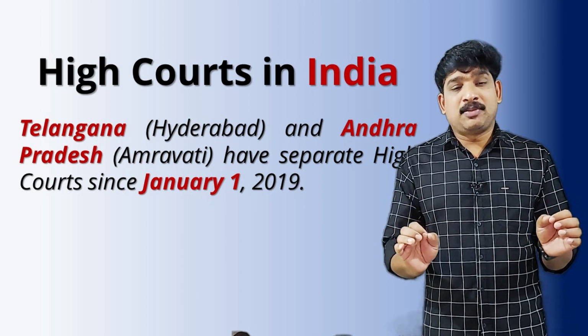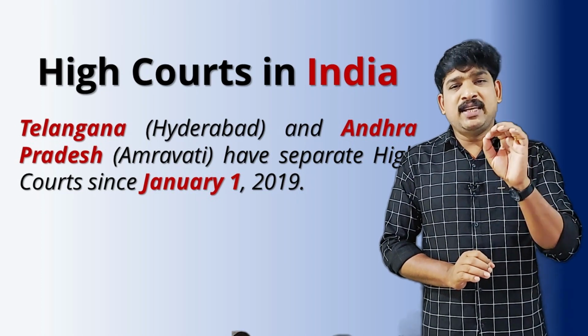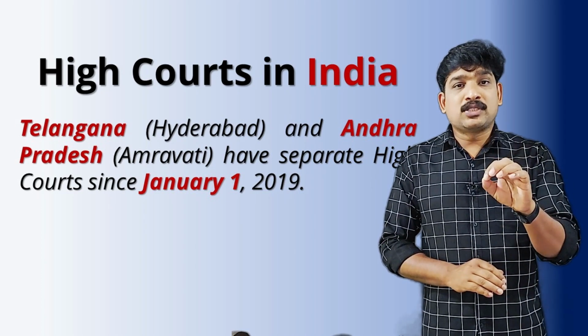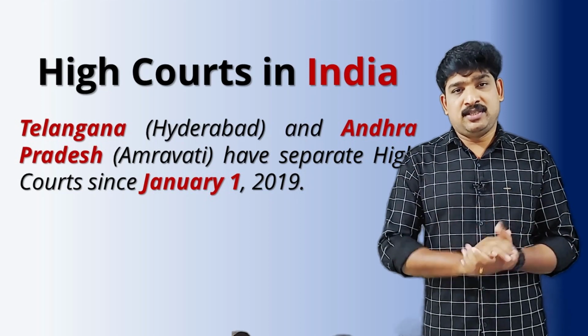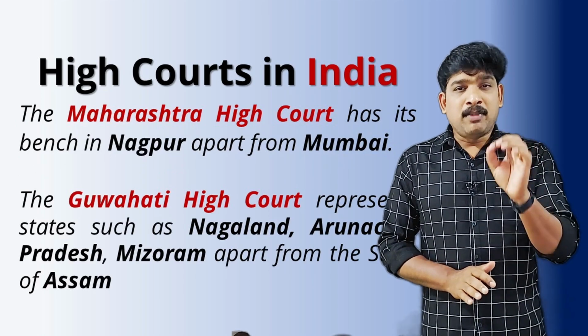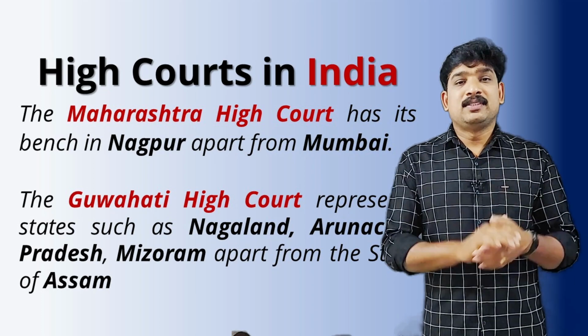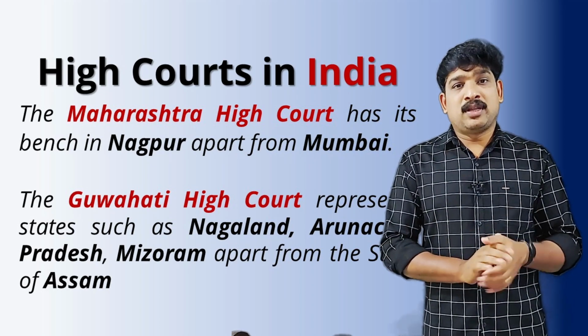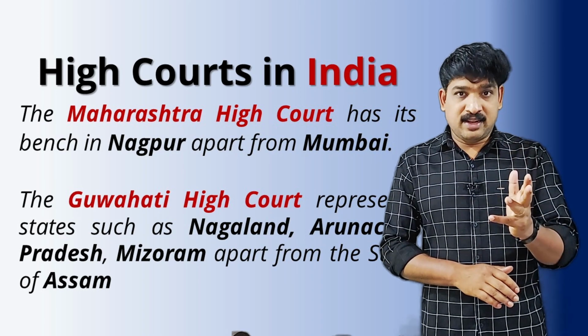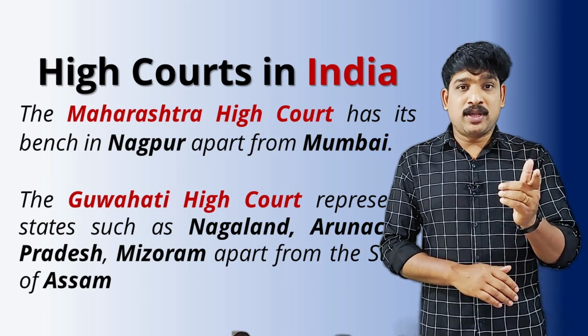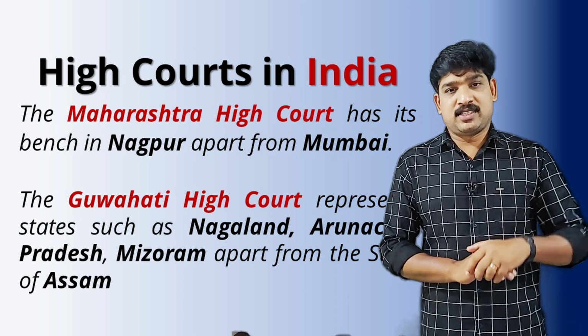For better accessibility, for the people to reach the courts easily, a few courts have their benches in different cities. For example, the Maharashtra High Court has its bench in Nagpur apart from Mumbai. Similarly, the Guwahati High Court represents states such as Nagaland, Arunachal Pradesh, Mizoram apart from the state of Assam.